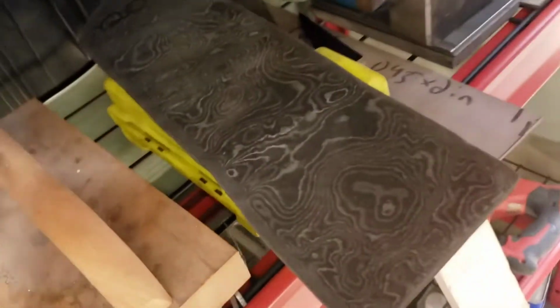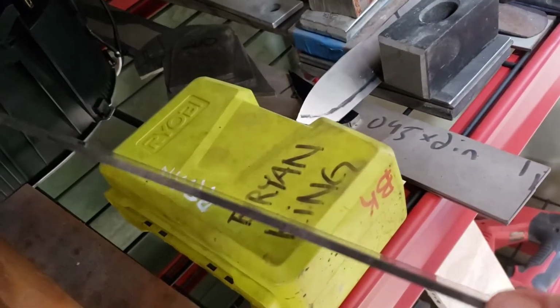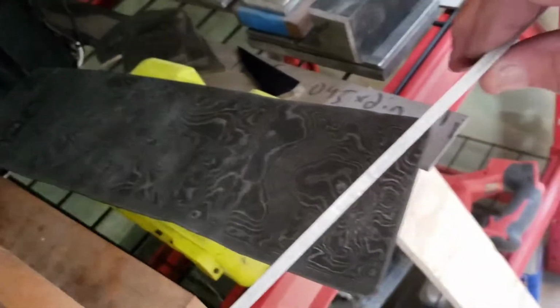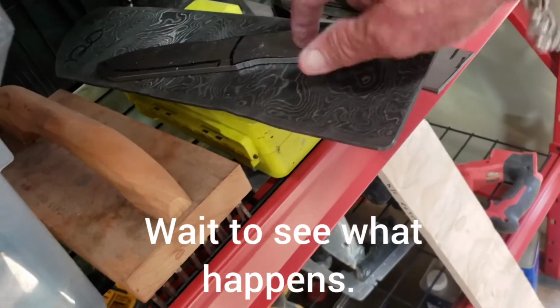I was gonna make him a Damascus knife, but my Damascus is right here. I mean, it's nice, but I think it's just a little too thin for a bushcraft knife. I mean, it's a good kitchen knife, maybe. So this is 3/16, so we're gonna make it out of this O1 tool steel. Much better.